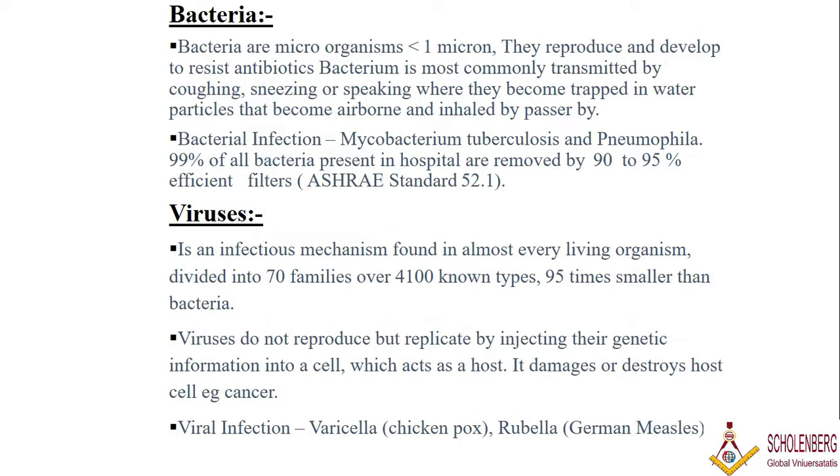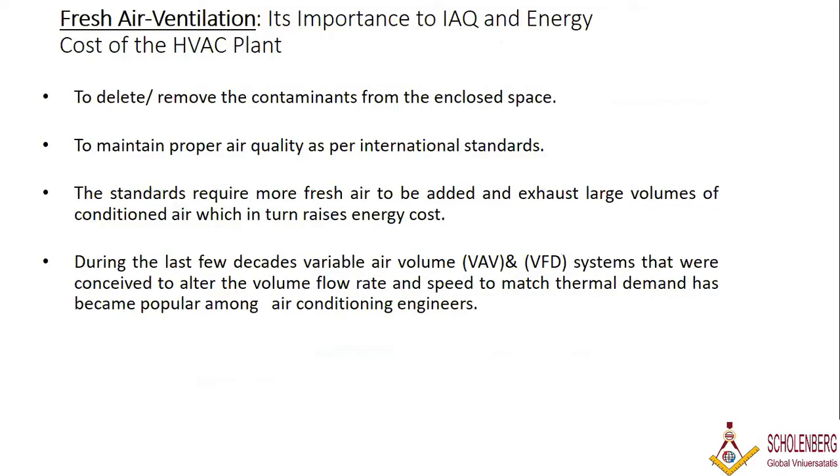Then we come to the viruses. We know that even the latest, COVID-19, is another important one. We have all just come out from that issue of COVID-19, and many countries are still struggling with it. So these are all basically biological contaminants to consider when we are designing an air conditioning system.